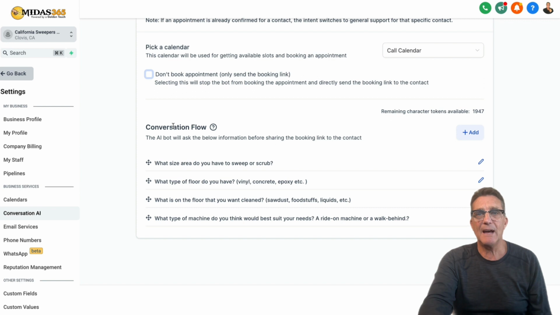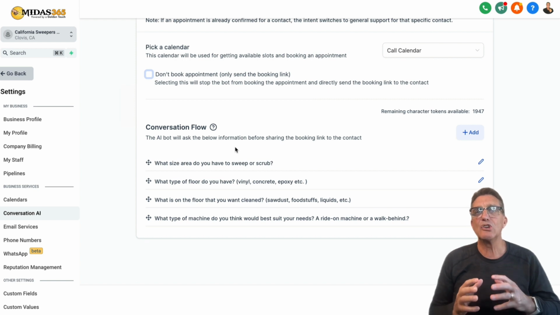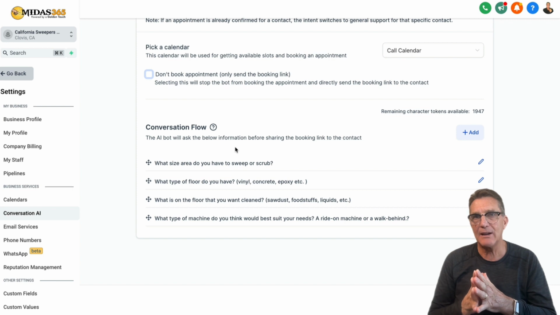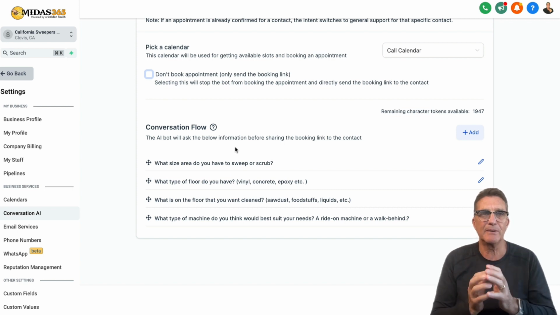The next thing we have here is conversation flow. Now, this is important because these are the questions that you should add here that are going to educate your bot, and that your bot is going to ask the person on the other end of the chat before it does anything else. So imagine here, this business is sweepers and scrubbers for industrial floors, a really great company here in Northern California.